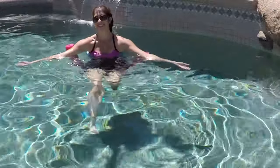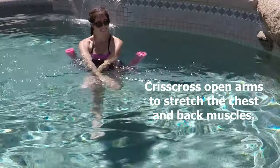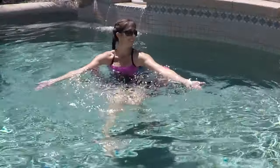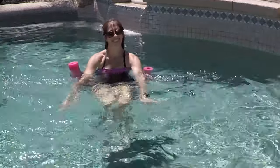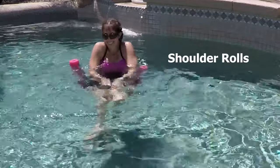While those feet are gently pedaling, we're gonna crisscross and open the arms. So a little crisscross in the front, then open the arms. So those palms are down in the front, and then palms are up, open to the sides. We're trying to stretch the chest muscles in the front and the back muscles in the back. Let's then do a few shoulder rolls, loosen up the shoulders.